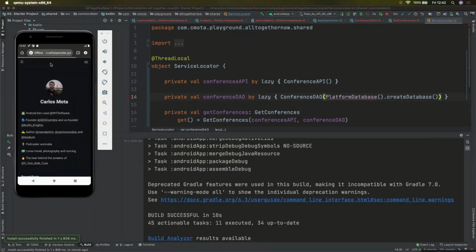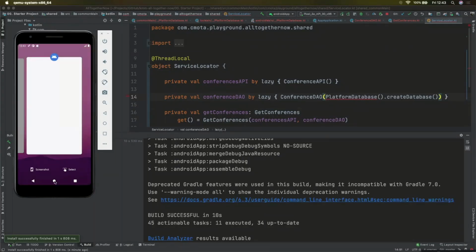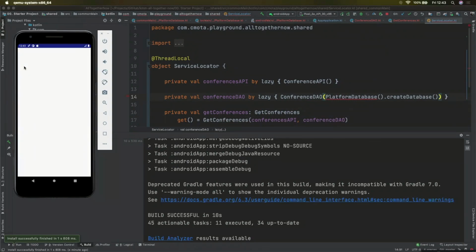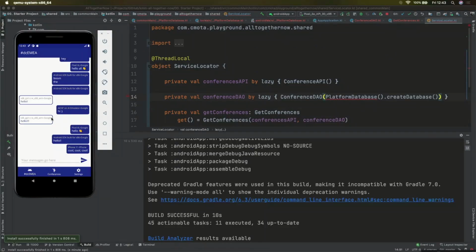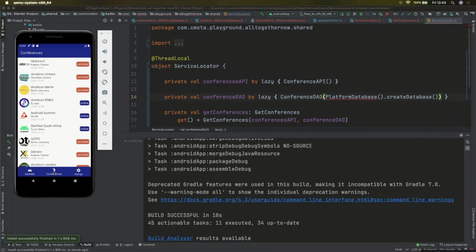I'm trying to open my own site, and it says it's offline. So let's kill our app, open it again, and see if everything is going to work as expected. This is the cache on the Firestore. We don't do anything here. Now, if we go to conferences, yes, we have all conferences on our database.